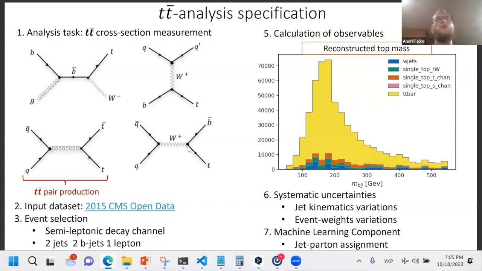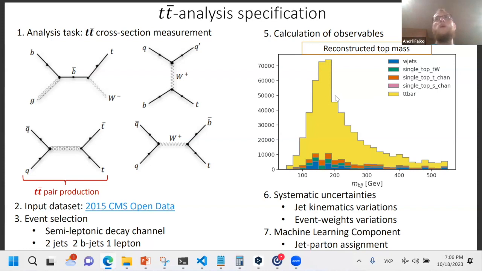We have some algorithm to distinguish signal events from background events. And the second is how to calculate the observable, because there is not only one way to do that. Some algorithms could be more efficient, some can be less efficient.